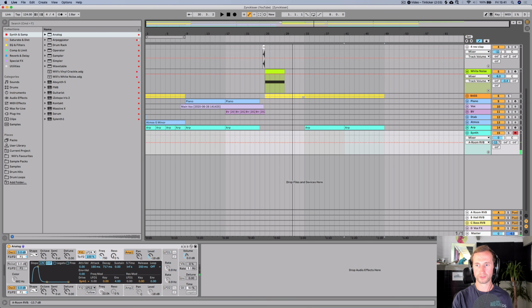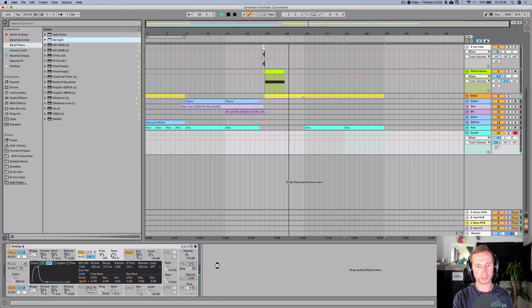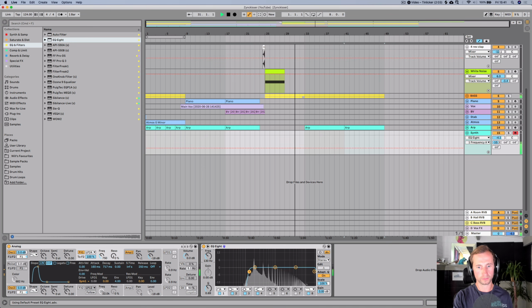Add some room reverb. And I'm just going to jam. I'll take out the low end. And then I'll just jam a couple of things.